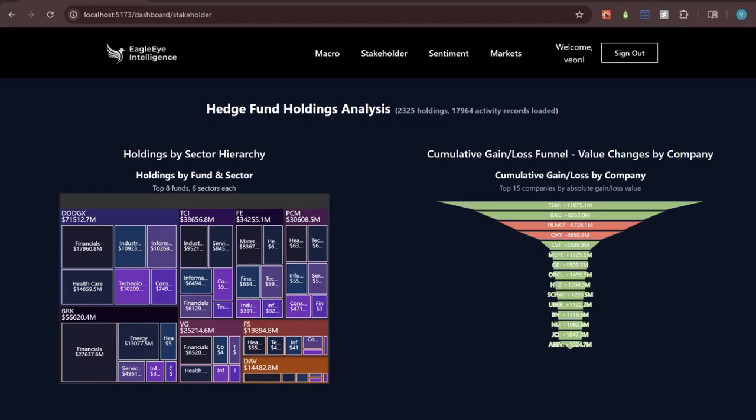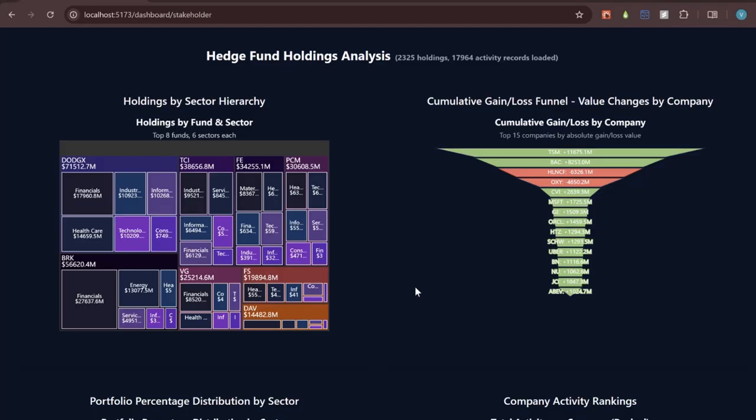Thanks, Enzo. Now I'll be going through the stakeholder page. Hedge funds are among the most strategic institutional investors. By adding their data, this unlocks a window into institutional strategies, fund comparisons, and overlaps, signals that complement congressional and ETF data. We've prepared 7 charts today.